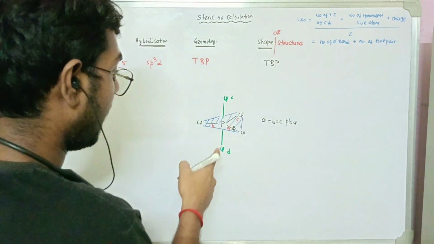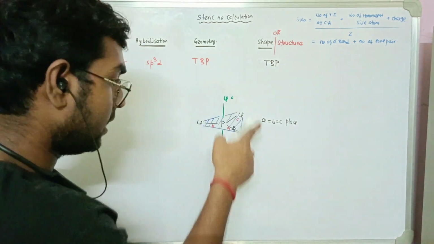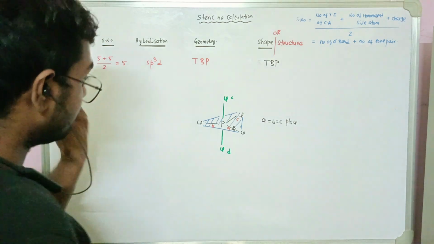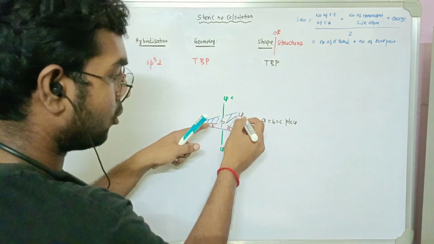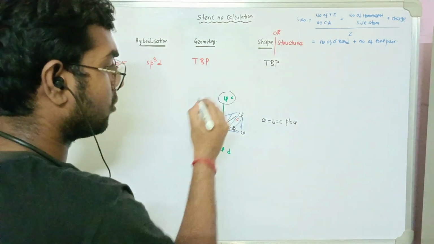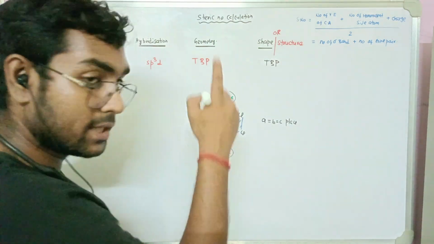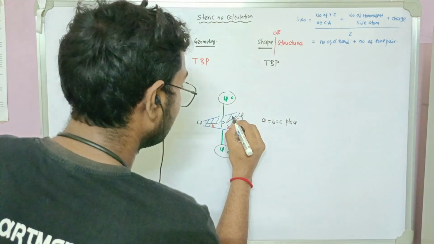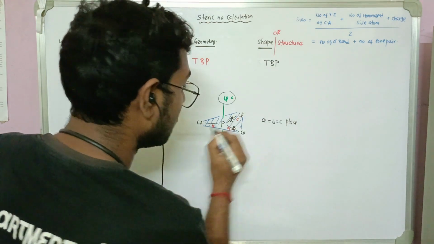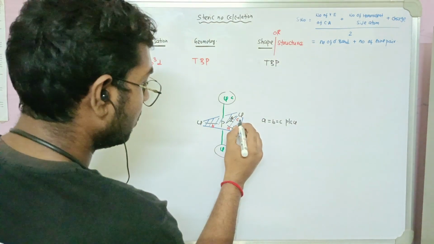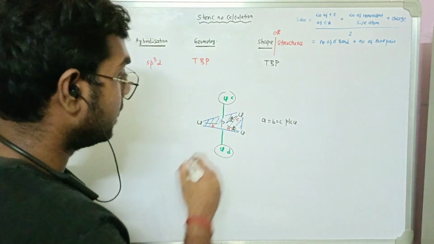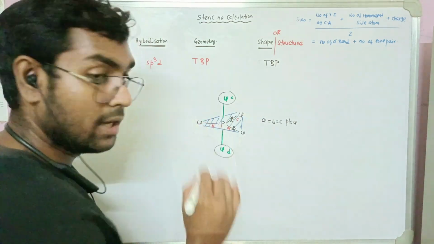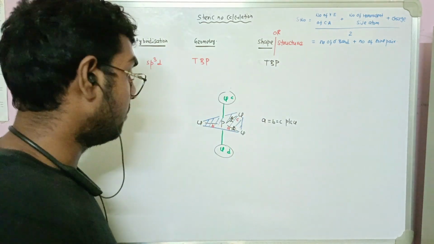Okay, in your top there is Cl, in your bottom there is Cl. That means your left and right contain a single bond, your top contains a single bond, and your bottom contains a single bond. Now you shift your position to this one. Now what will you observe? You will observe your left and right will contain a single bond, your top contains a single bond, and bottom will also contain a single bond.